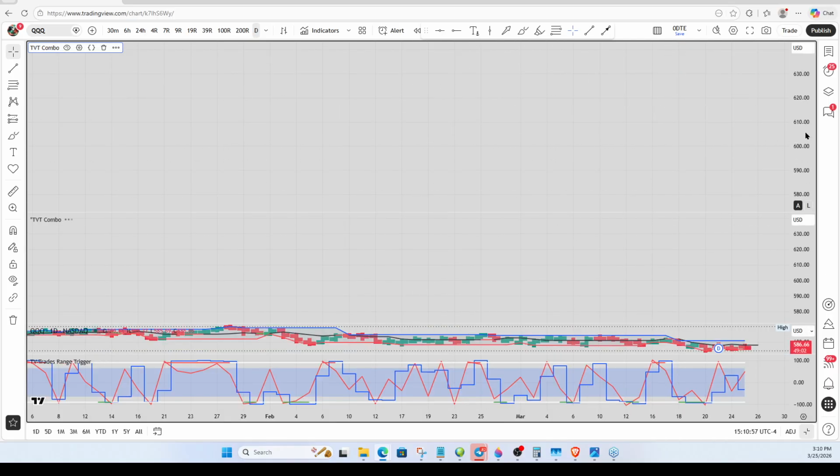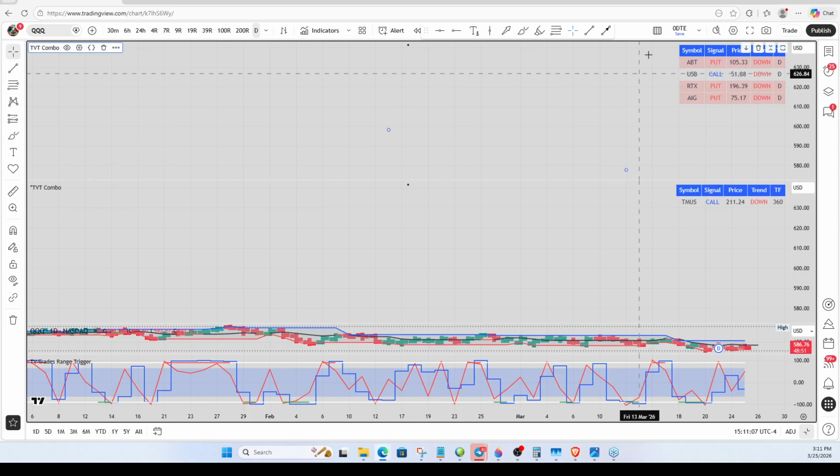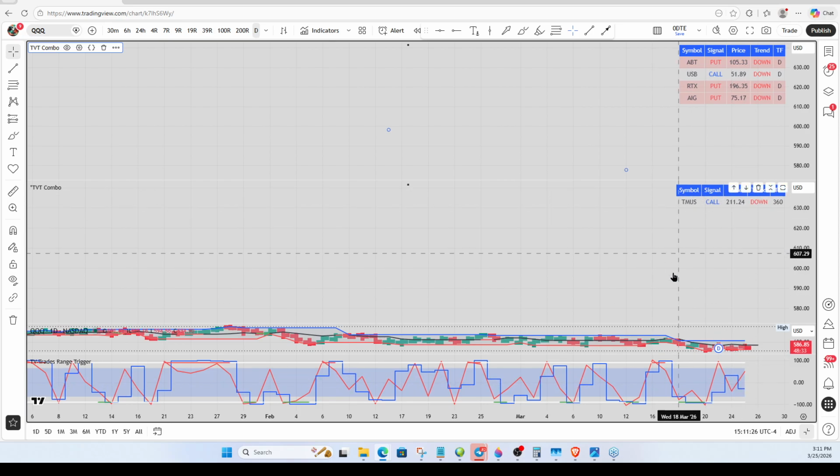And the QQQ, all right, this is on a daily chart right here. Now the TVT, you see this has an asterisk before it, the asterisk TVT combo. That's because it's a new formula that I've created to figure all this stuff out. So, hang on, Mark, to answer your question, you don't have to go in here and check to see if you have the cross over the step line. With the new formula, you don't have to do that.